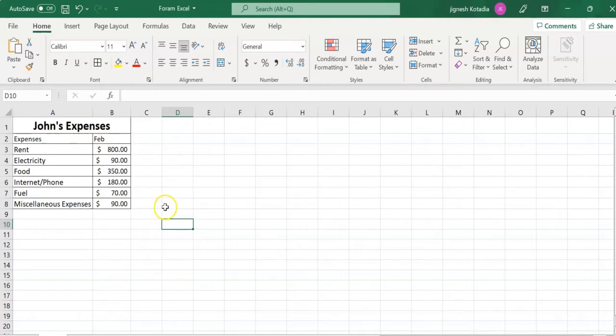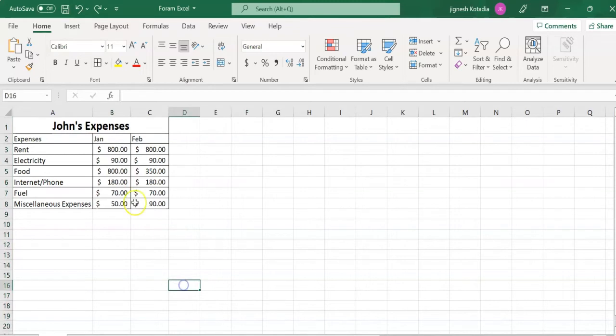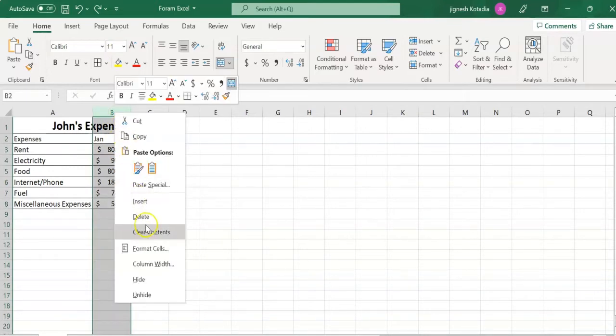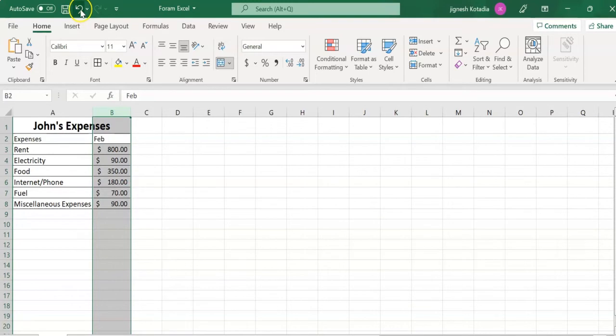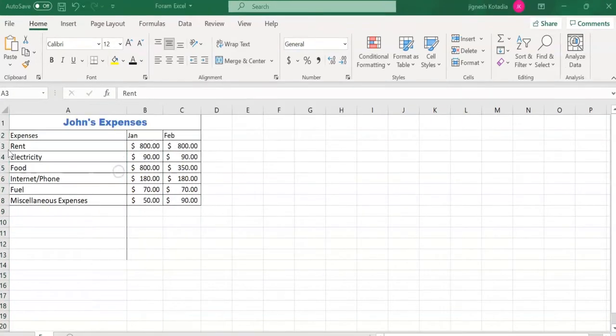But for example, if it was deleted by mistake, you can always undo it if you haven't saved it. Once the file is saved, you cannot undo it. So always remember, if you are saving the document, that will be the last copy and you cannot make changes in it. So now undo that and we find January expenses back. So how to delete it? Right click and delete. If you want to undo, click on the undo button and that's it.